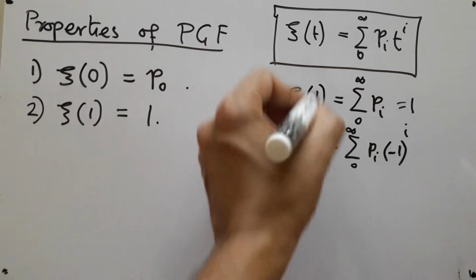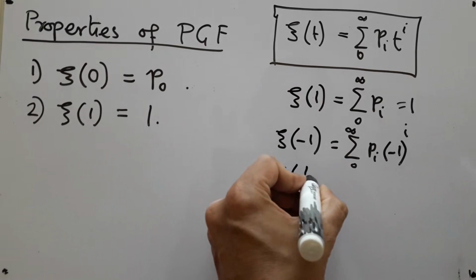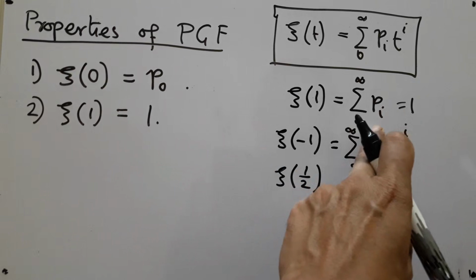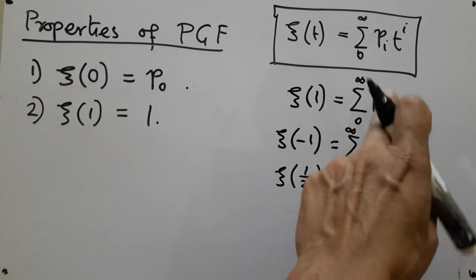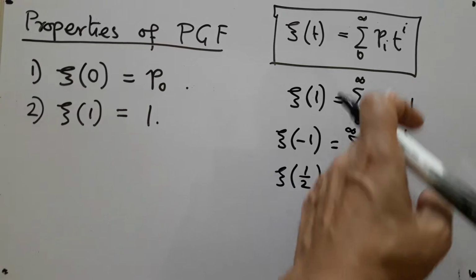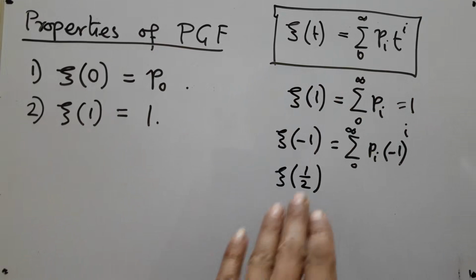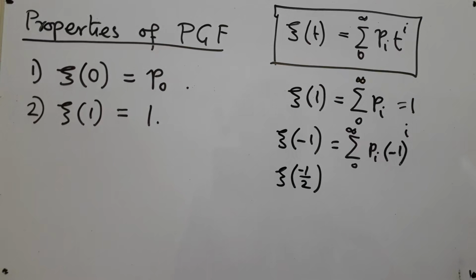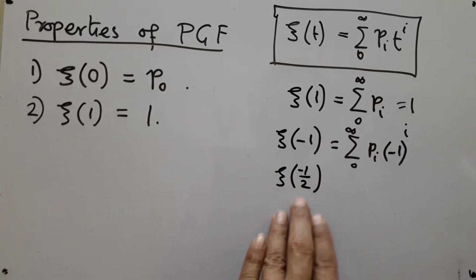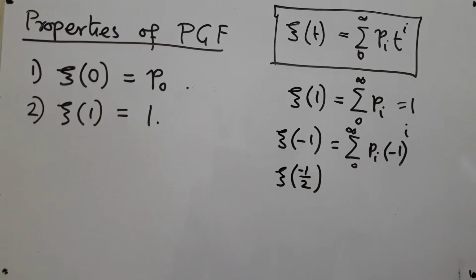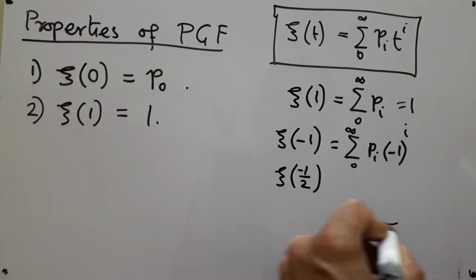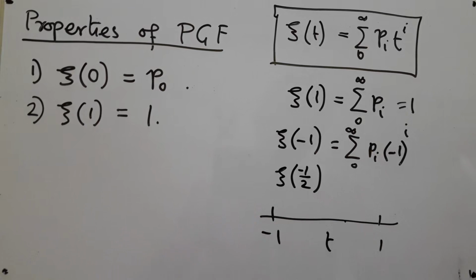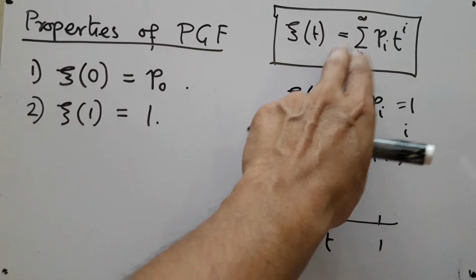Now suppose I put something in between. Suppose I put half. What can you say about this? It will definitely be less than this, because if pi times 1 converges, then it is half, half square, half cube, etc. Those are obviously less than 1, so it must also converge here. Similarly, if I put something negative, then also thinking about the absolute series, you can see that the absolute series must converge. So, for any number between minus 1 to plus 1, if I take t anything in between, I am sure that this series must converge.